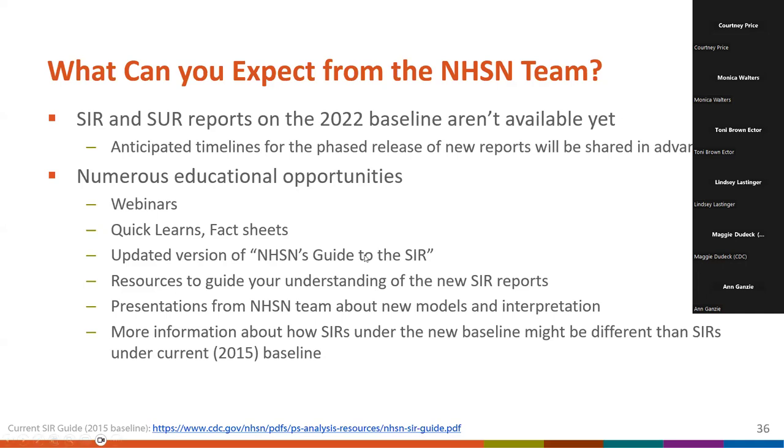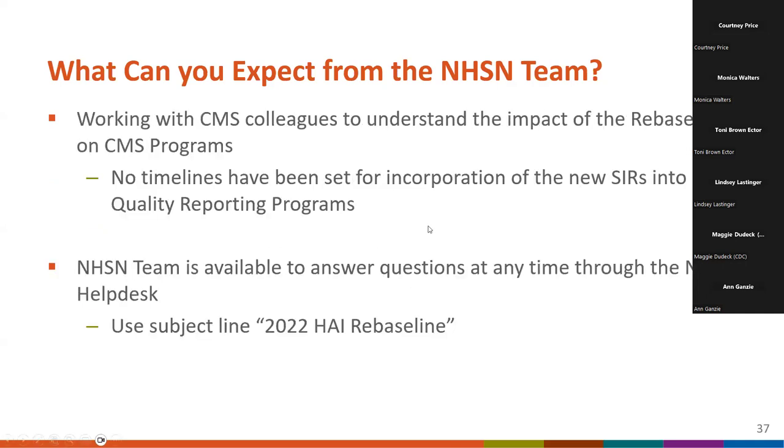All right, and the NHSN team is also continuing to work with our colleagues at CMS to understand the impact of the rebaseline on CMS programs. No timelines have been set for the incorporation of the new SIRs on the 2022 baseline into the CMS quality reporting programs. But you can definitely look out for more information as we hear more from CMS about their plans. I'm sure that will be widely communicated to everyone.